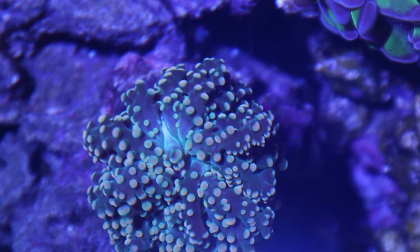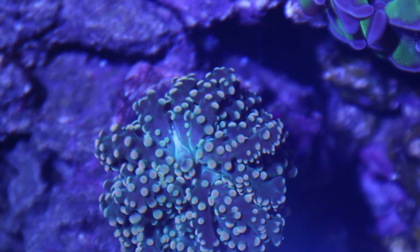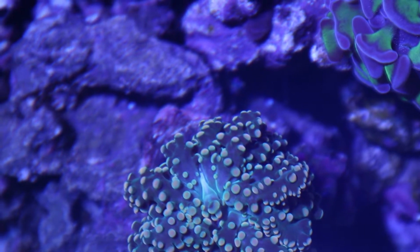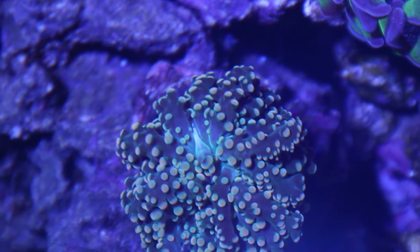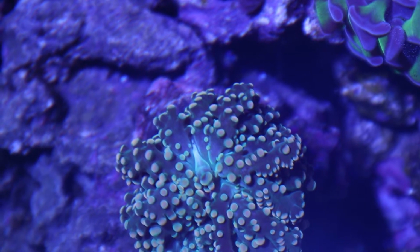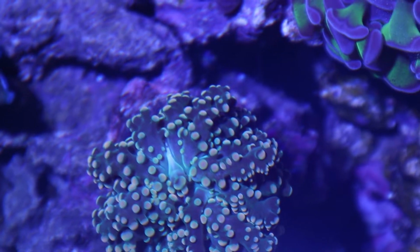I got it as an orange Octospawn, but it looks more like a peach color with some turquoise on the actual base of the Octospawn itself. Like I told you guys previously, I was scared of getting it because this is my second Octospawn. The first one I had no luck, so I was really scared if I was gonna be able to keep it.